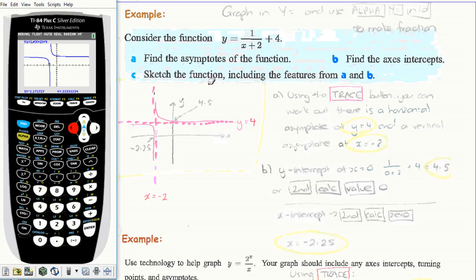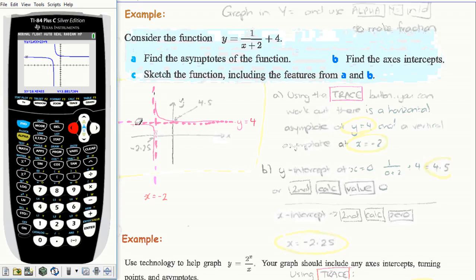Just do your x and y axis, label x, y, put a little arrow on them. Do a vague sketch like this. And then our dot, dot, dot, our vertical asymptote should be at x equals -2. Let's see what is the y value of the asymptote. So trace along. What is our y getting closer and closer to, but never quite touching until it skips to the next graph? Looks like it's getting closer and closer to 4, doesn't it? Never quite cuts. Yep, it gets closer and closer to 4. So let's just say 4. Y equals 4 for our horizontal asymptote.